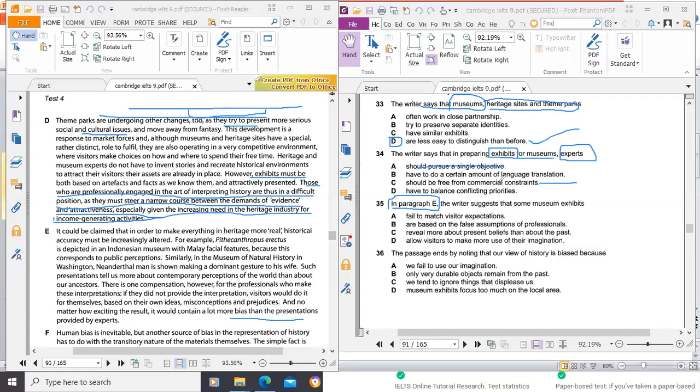So just your mind is on what is in the passage, not what you think. So don't get it twisted. It's not what you think, it's about what the passage says. So I'm going to read again.